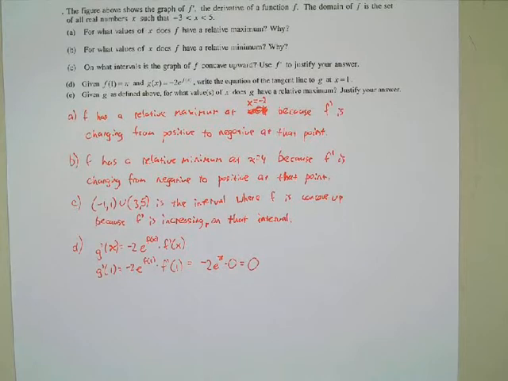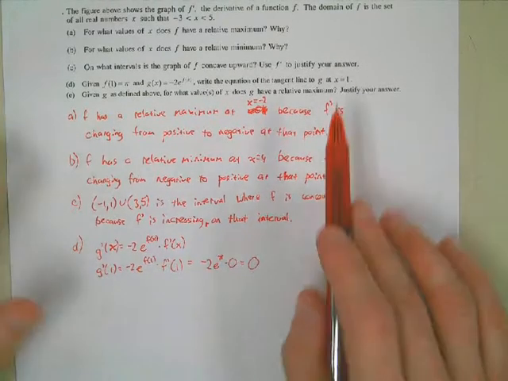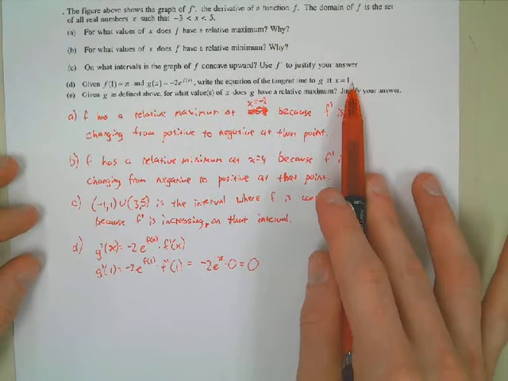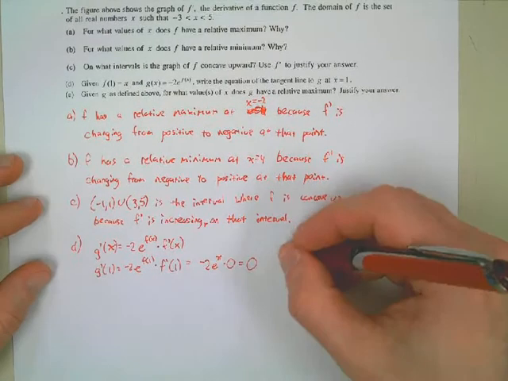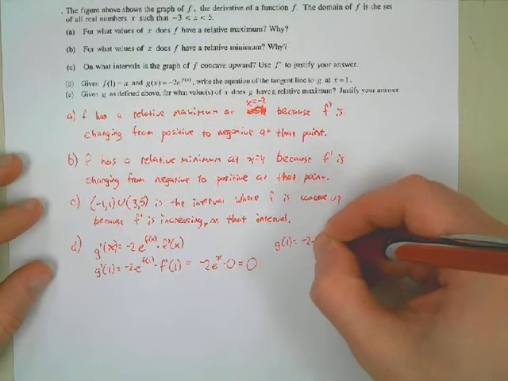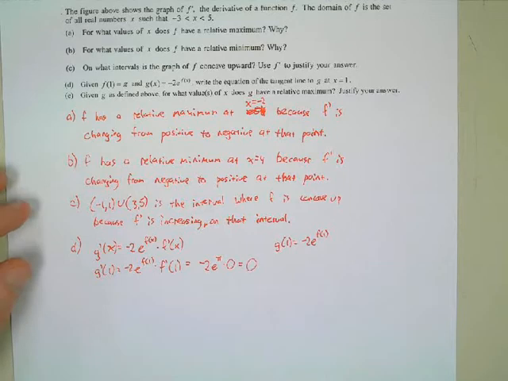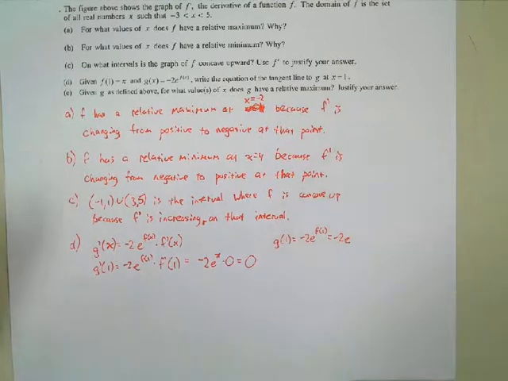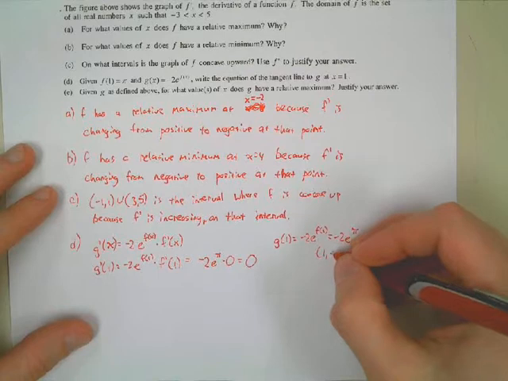So all we have is the x-coordinate of 1. How can I find its matching y-coordinate? Again, we want it to be tangent to G, so 1 we're going to plug into G. So we're going to do G of 1, which is equal to -2e to the f of 1. All right, what's f of 1, Jack? Pi. So -2e to the pi.